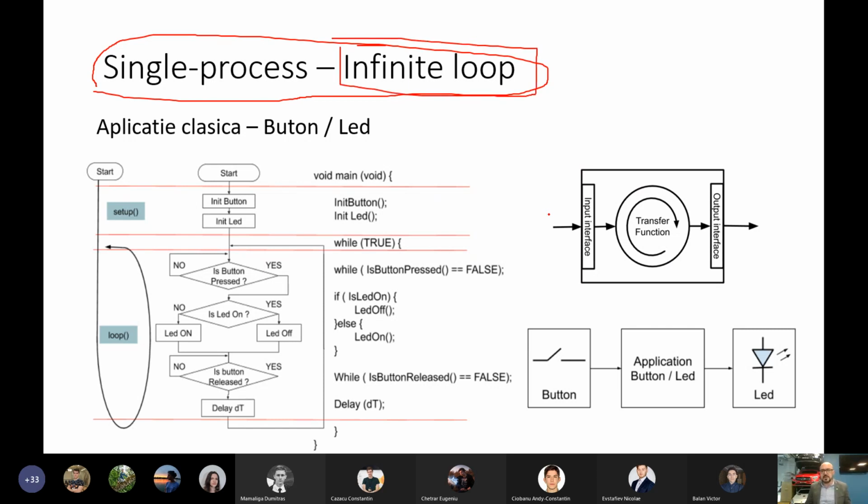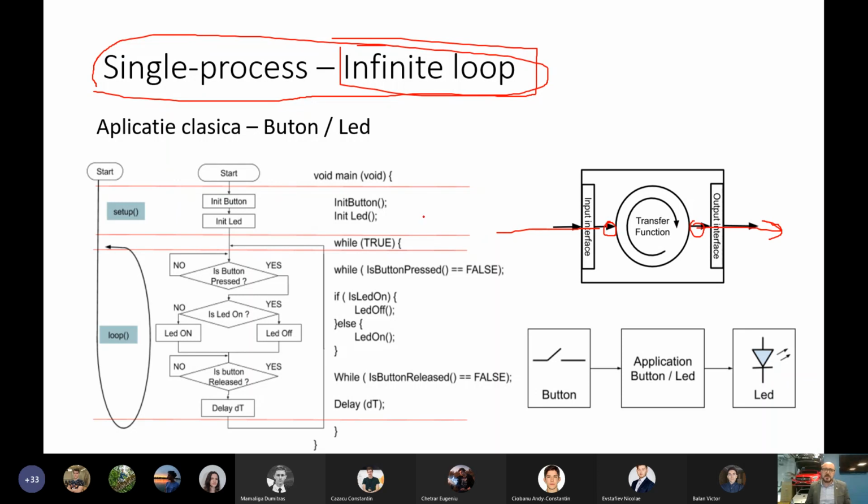What does that mean? This infinite loop has mechanisms that collect the data from the input, process it infinitely, and provide some results or outputs.